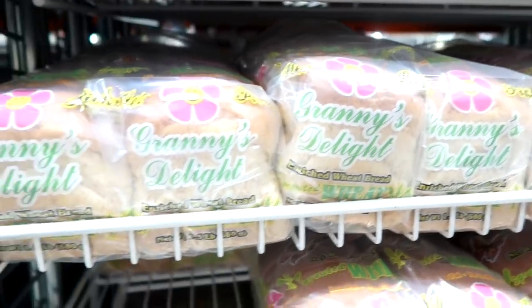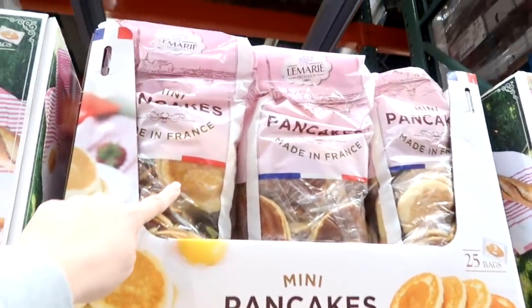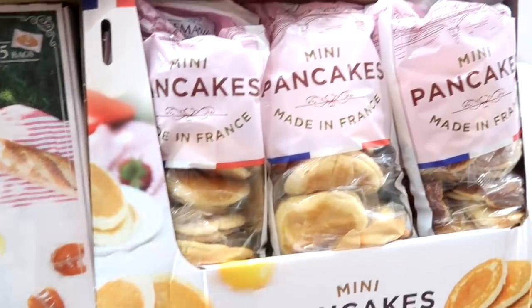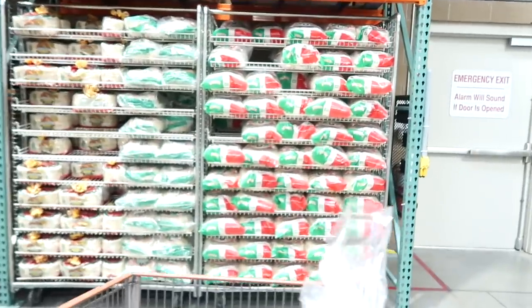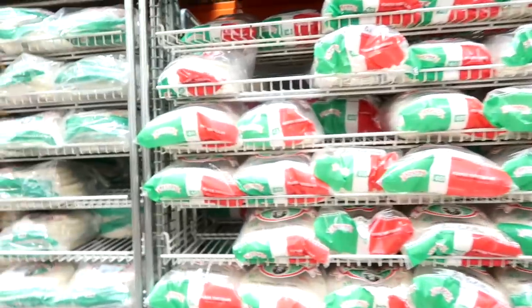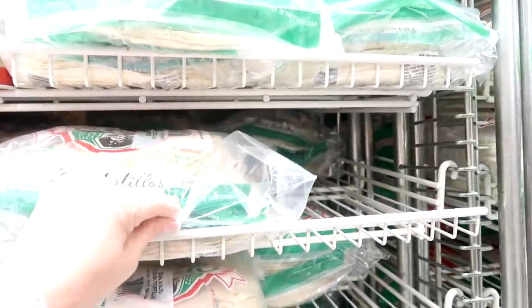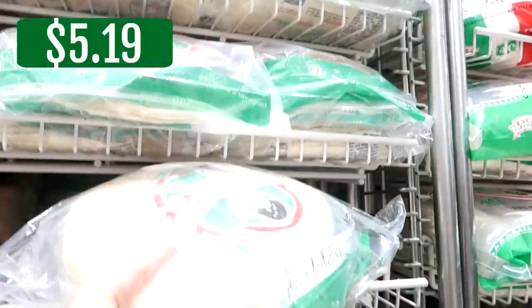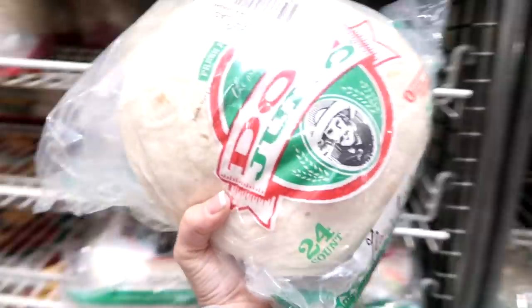I don't know if my kids have ever had the Granny Delight bread — it's sprouted wheat bread, so I'm going to give this a try. Look at these French mini pancakes they have — oh my goodness, that's cool, but I don't need those. I just wanted to share that those are pretty cool. Tortillas — I need to grab some of these. We've been going through tortillas like crazy right now. They're back on their kick, so I'm going to grab this big guy. This is two packages of 20, a 24-count.